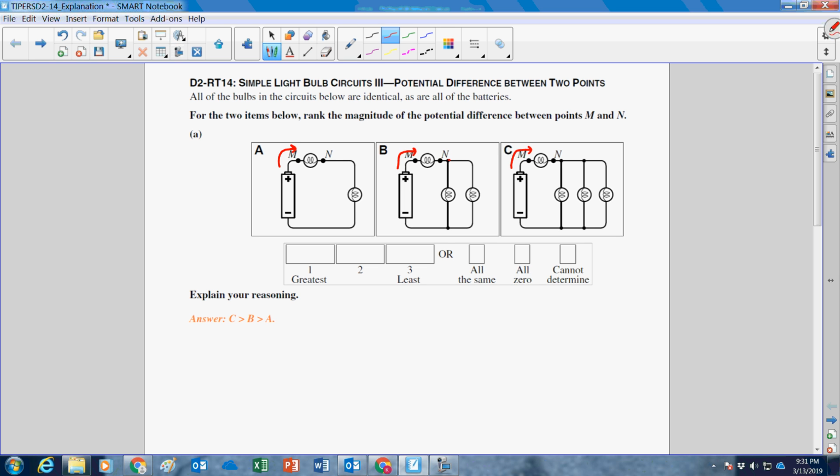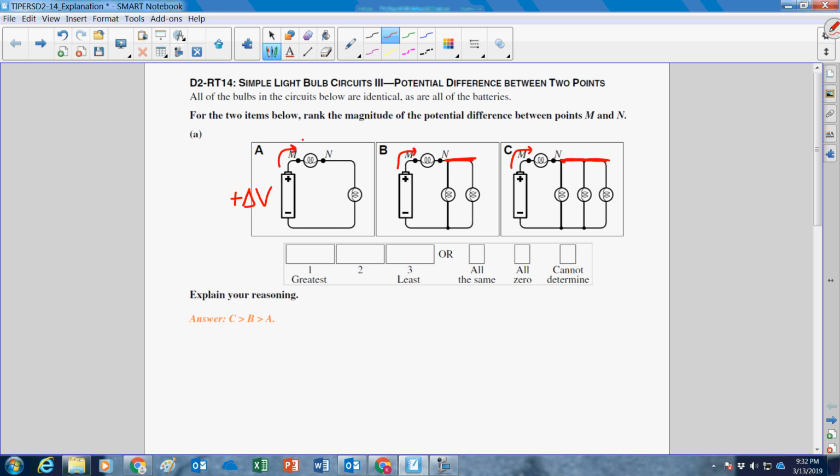In cases B and C, we have this branching here. So in B and C we've got a combination of series and parallel circuits, and in A it's just a simple series circuit. So when we look at comparing these, for A, if we have an increase of voltage across the battery, starting from the negative side going to the positive side, it's pretty simple to compare these 2 identical light bulbs to each other.